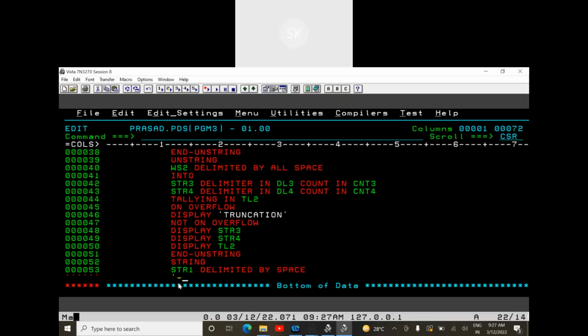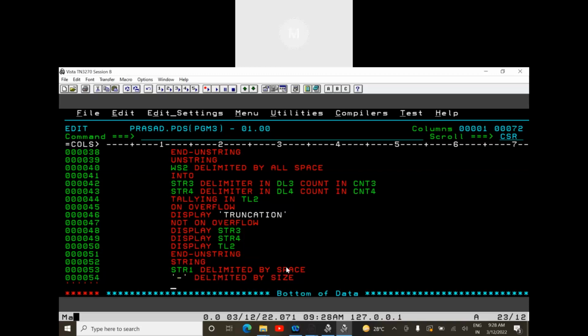So I take the hyphen within quotes, delimited by. How can we delimit this hyphen value? By using size. Right, by size.